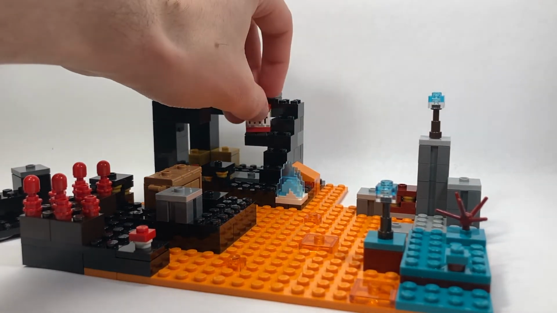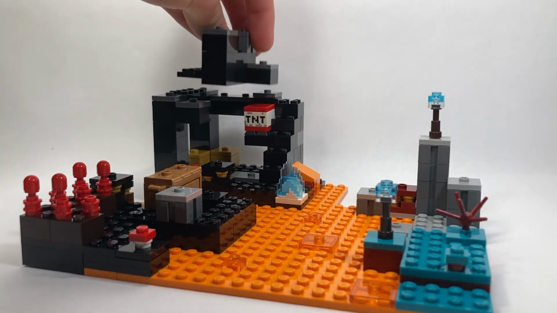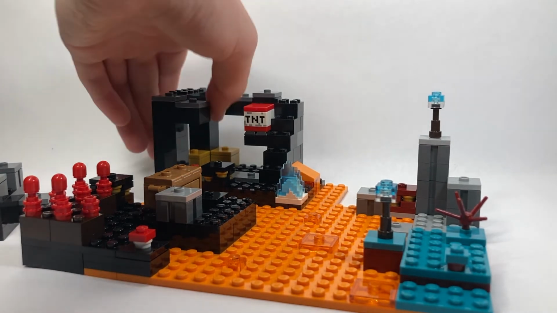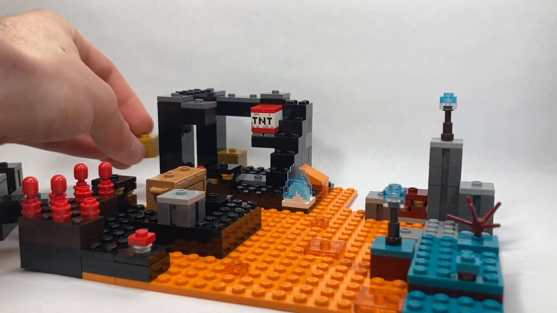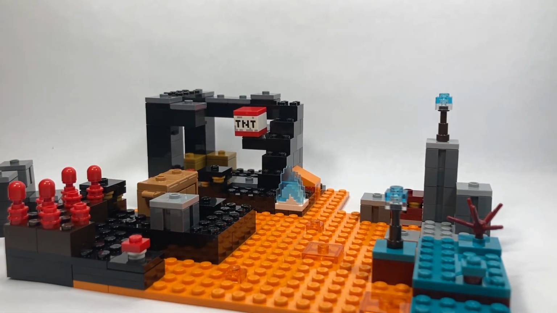However, if you're not careful, this TNT block is a bit difficult to get in there unless you're placing it in like that. And it does tend to slip out very easily, which is not the greatest, but something you just kind of got to work with. In the back, which you can see now that the roof is gone, there are two different blocks of gold, just simple 2x2s with a flat plate on top. Nothing too special there, but it's really nice to get more gold included in this set, considering it is a Bastion. We also have, to my knowledge, the first time we've ever gotten gilded blackstone in LEGO form.